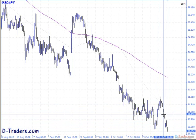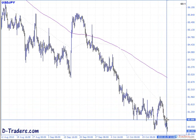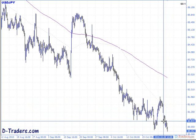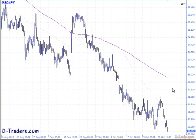I know a lot of people were expecting price to come down, maybe down to the 61.8% Fibonacci retracement level, and then start to move up. But the dollar showed such weakness on Thursday and Friday, it just wasn't able to do that, and we've ended up right down there. I've got no intraday trade levels for this one really, just looking for that monthly low to get hit, then we'll see what happens after that.